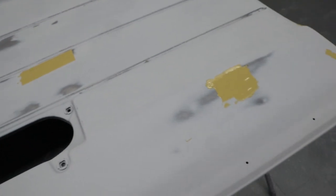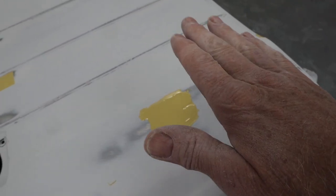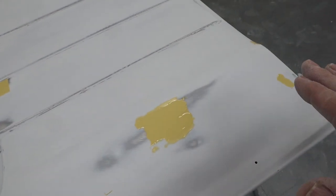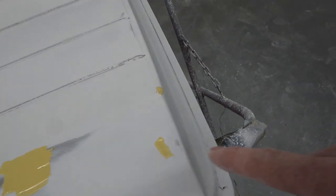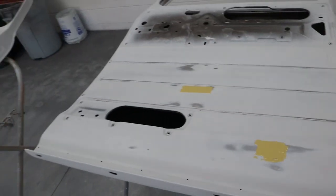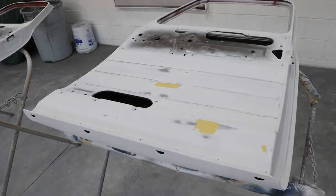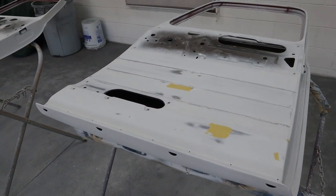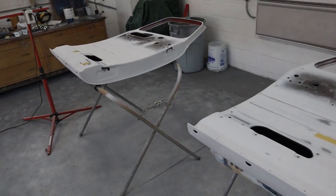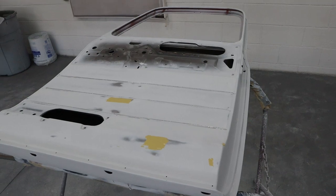It'll be fine. And then this one right here was another one of those dents that I filled, and then when I removed the paint, the black paint around it, I must have cut it a little deep. And then there was a chip here and a little bad spot there I didn't like. But all in all, that's it. And it is lunchtime, so I'm going to let this stuff set up. I'm going to go eat some lunch, and we'll come back and we'll get these blocked out, these little spots sanded out, and we'll finish up these doors and get some primer back on them.